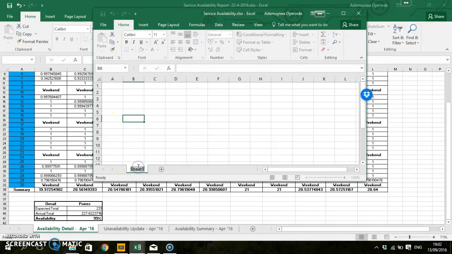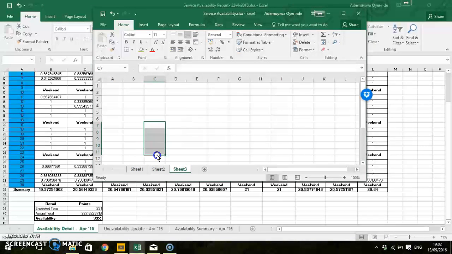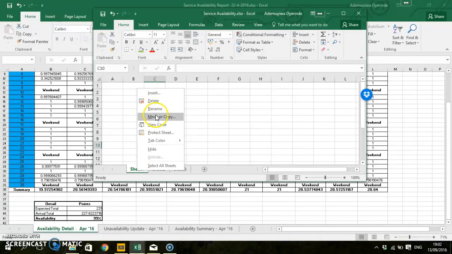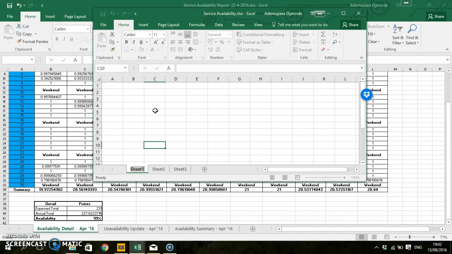Now by default Sheet 1 is created. You can create 2 more worksheets because we need 3 worksheets in this workbook. And then first of all, we need to rename our worksheets.